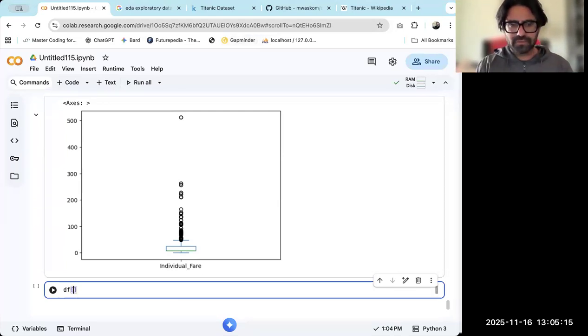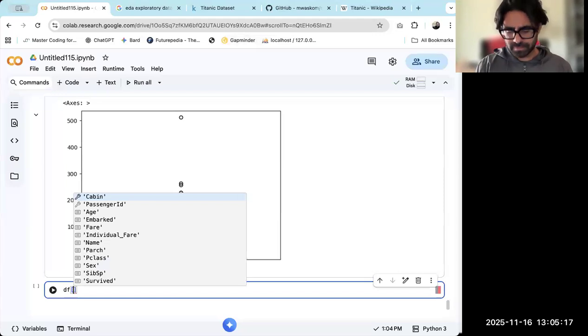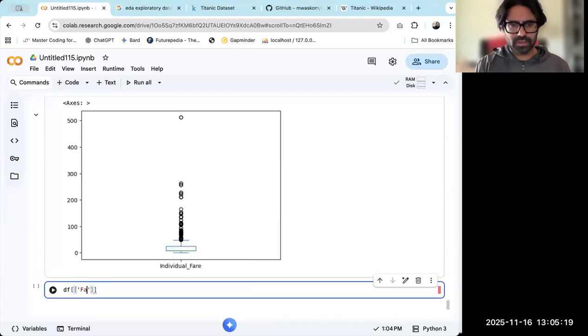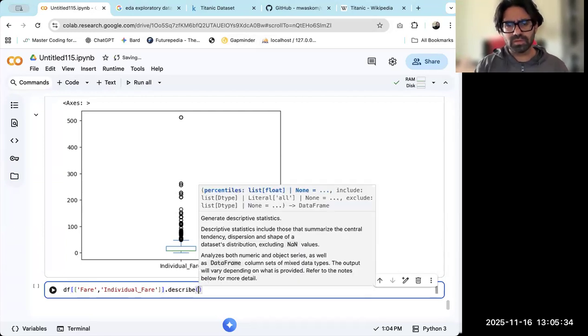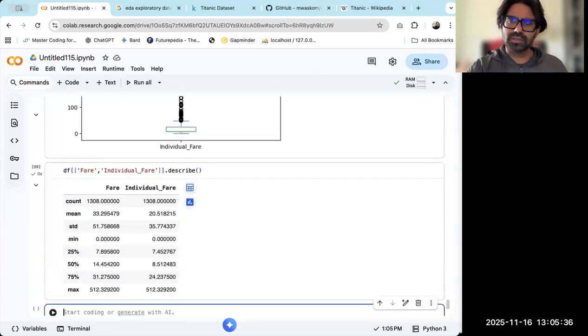Like df, so fare. You can take their description side by side, right?